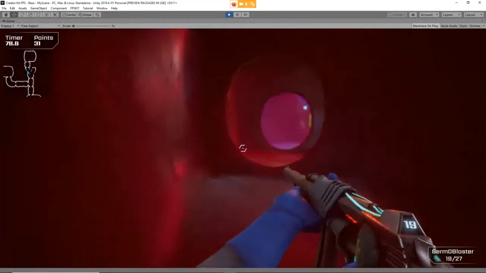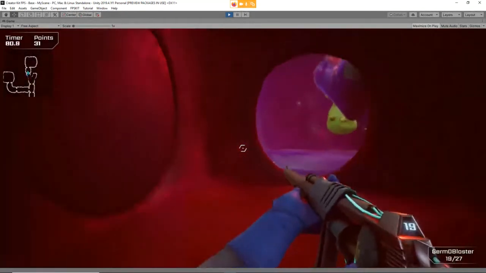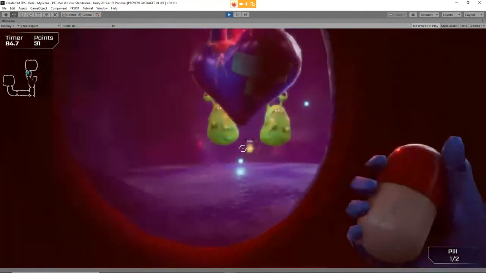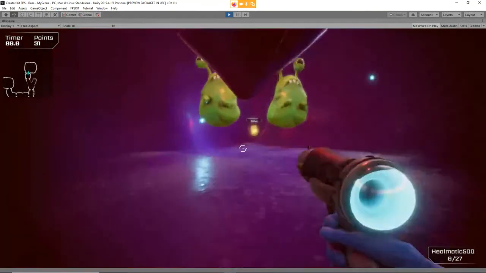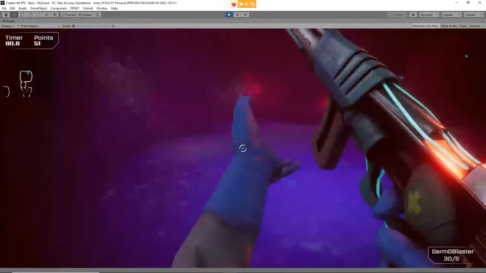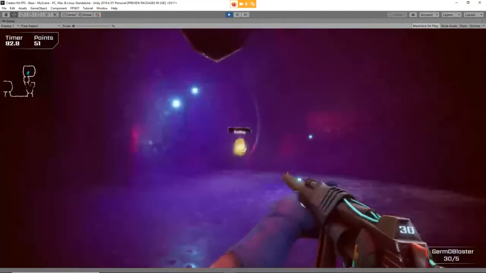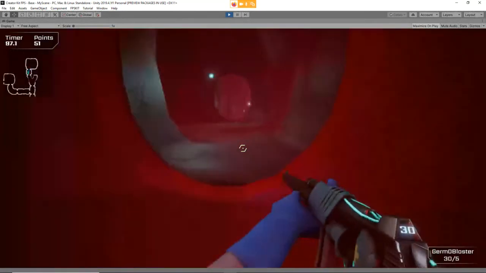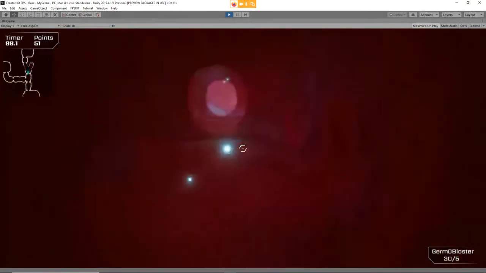And also you get to make different types of enemies. So you've got the one spiky germ, and you've also got this one giant germ thing as well. I'm just going to go ahead and use a grenade on that. Only got that one, so I'm just going to go ahead and spam. So that was that key item right here. You just need to touch it to actually obtain it, and then you can go back to the locked door to open it up.